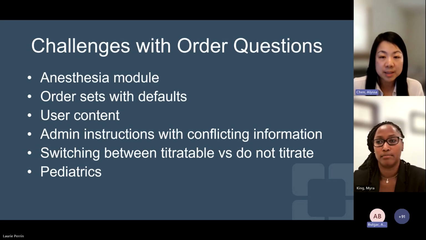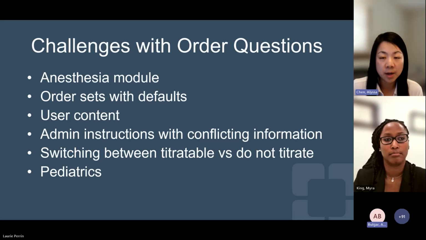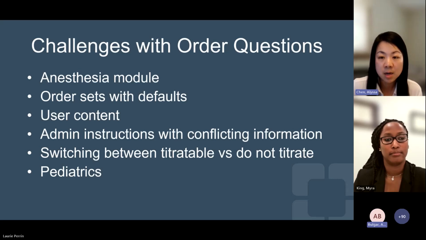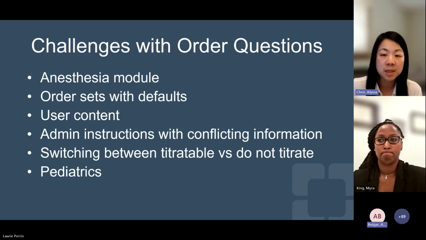And the next piece I would say that was a huge challenge was that the majority of our timeline was spent evaluating existing order sets and other content that already existed, to make updates to those defaults to make sure our order questions fit those parameters, or we updated those order sets or clinical content to match what is appropriate for our patients from a regulatory perspective and makes it safe for nurses to administer. So it required a lot of clinical subject matter experts to make decisions on how to update that existing information.